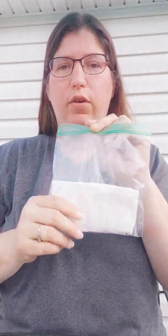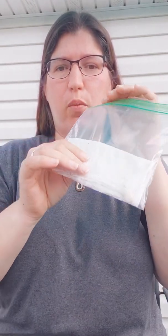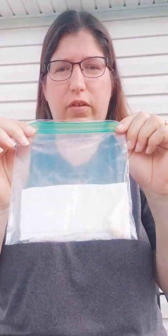Then you're going to take your bag and tape it to a windowsill or the side of your porch, wherever, but you don't want to just leave it outside, because it'll blow away. So make sure you tape it down somewhere. And if you have it in a pot, just leave it outside on your front porch and make sure that you give it plenty of water each day and see what grows.